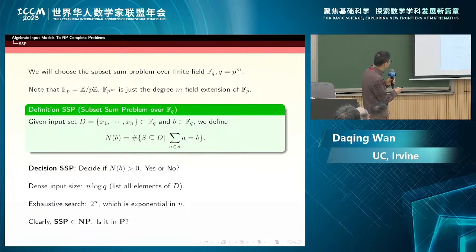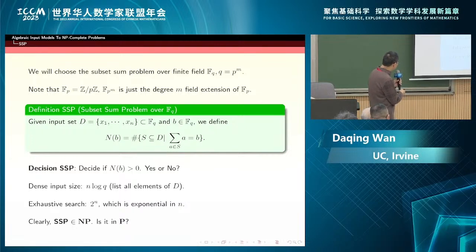So this is a set. We want to know if there's a subset such that the sum equals b. More importantly, we want to count the number of such subsets, that is, the number of subsets S of D such that the sum is b. The decision question is, given such an input, to decide whether this number is positive. That means whether there is a subset S such that the sum is b. So it's a yes or no question. It doesn't ask you to count this number; that's a harder problem, the counting version. Here we just call it the decision version: decide whether this is positive or not. Of course, there's the decision version, the search version, and all kinds of other versions, but the simplest one is just the yes or no version, whether there's a solution or not.